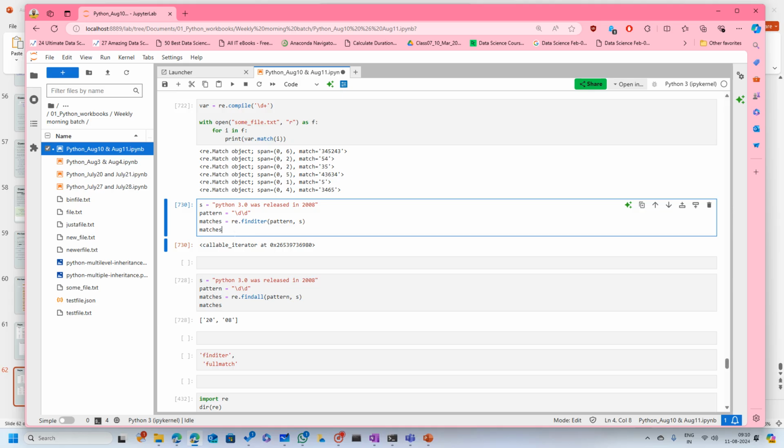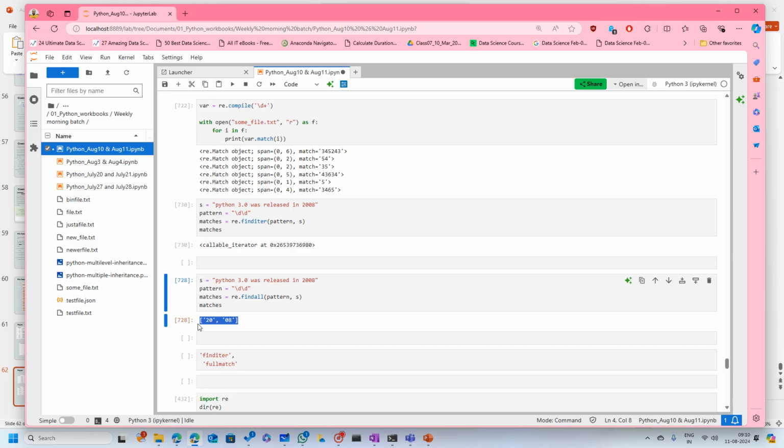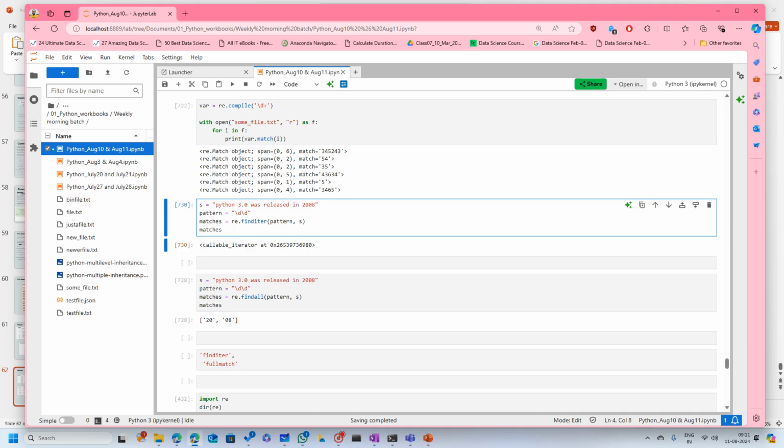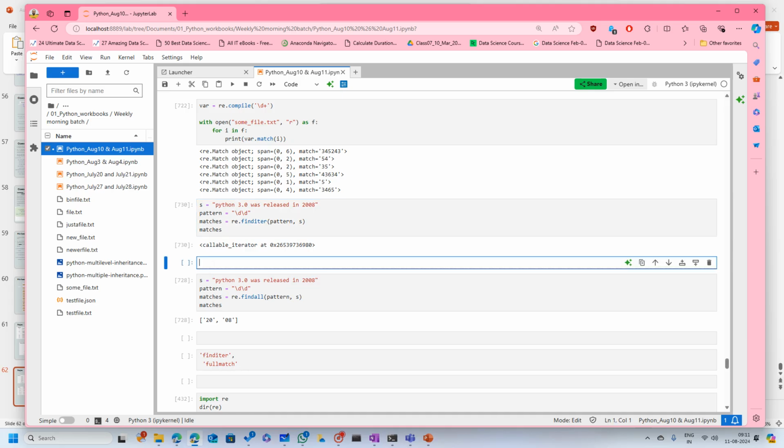Iterator is a pointer which points to the result. In the beginning, that is what the iterator is doing. Iterable is the collection type that is returned. For example, here this is returning an iterable, which is your list. This is an iterator, it is returning an iterator object, a pointer object. So this is more memory efficient, no? You can only loop over that iterator and get the results one by one rather than storing everything in one go.